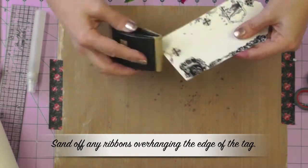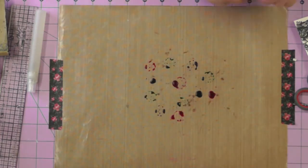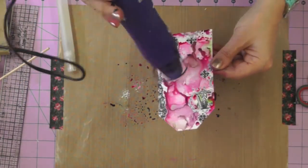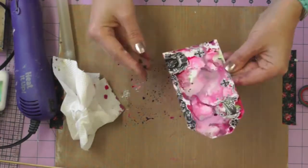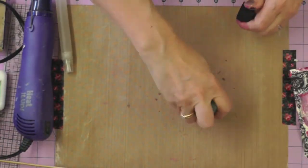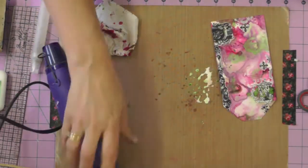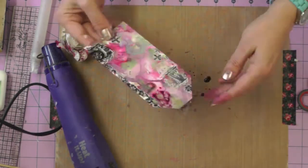The next part of the technique is to add the distress stains to your craft mat. From previous experience I can quite easily get a muddy mess, so I'm going to be careful about how I add the ink. A little bit of mopping up of excess and drying things off as I go helps me end up with a result I like. I don't think I'm truly a random person — I like to be a little more in control.